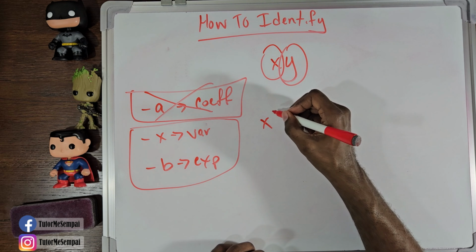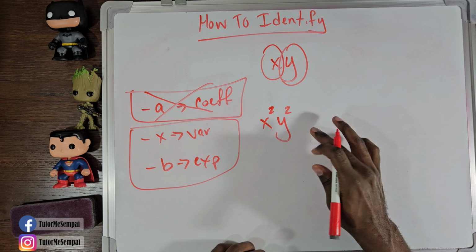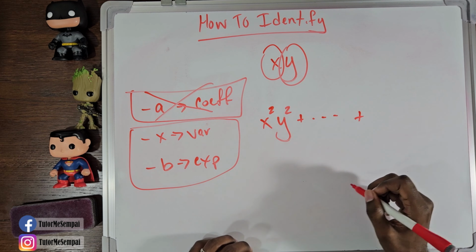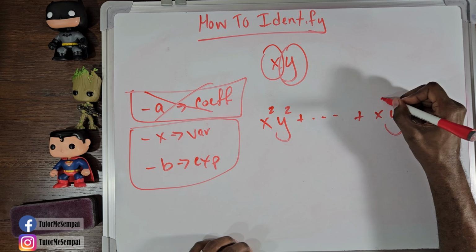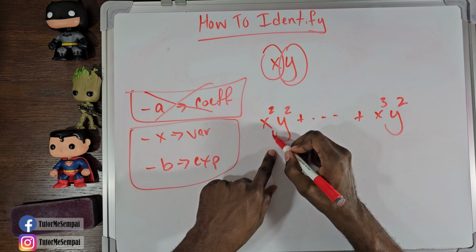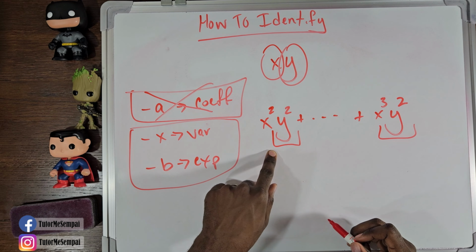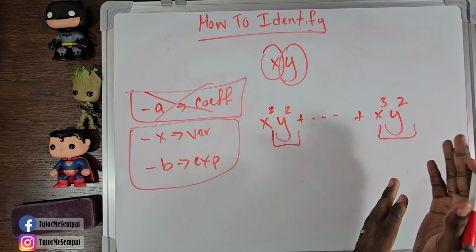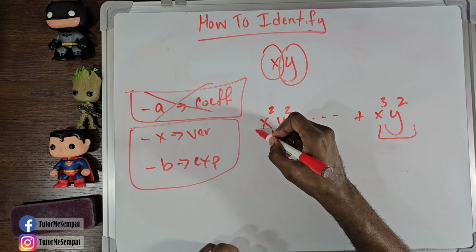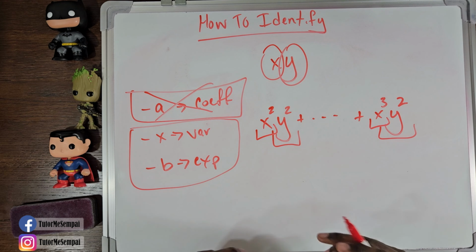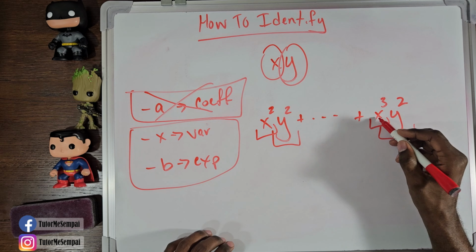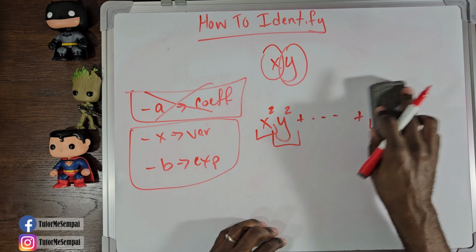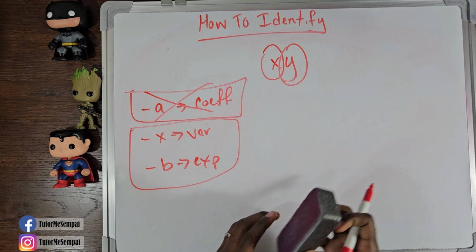So let's say we have x to the second, y to the second, and you're looking somewhere in your polynomial, you run across something that looks like this. Well, let's look at this y. Do we have the same y? Yes, we have the same y squared, y squared. That part of the pair looks good. Do we have the same x? No, that's x squared. This is x cubed. This is not a like term. They don't have the same pair of x and y's here. X and y's are not the same.